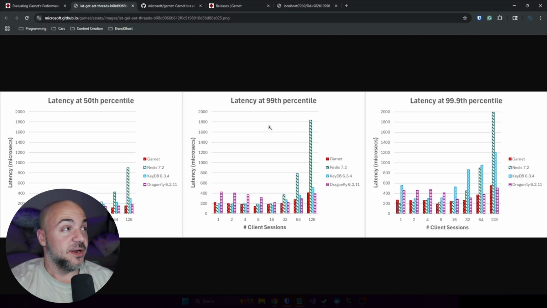So if we open it up here, that's it's bright for me, but at least it's a little bit more readable. But you can see like Redis, when you have more client sessions, the latency really goes up. We're still talking on the order of, this is microseconds on the y-axis, right? But pretty wild that across the board, when you're going through these, you can see that Garnet is in red and basically only, I guess in the 99 and 99.9th percentile, do we start to creep over that 400 microsecond latency, which I think is extremely impressive.